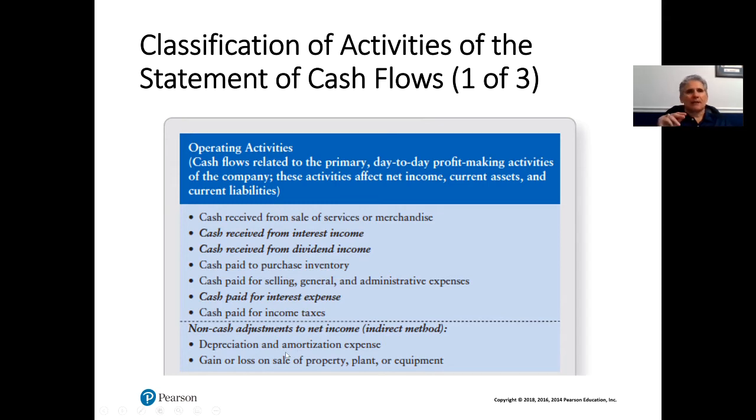And then we have gains or losses on the sale of property, plant, and equipment. Again, the gain or loss on the sale of property and equipment is computed by taking the consideration, how much you sold something for, and subtracting the book value from that sale. Once you find that difference, you're going to make a determination whether you have a gain or a loss on that sale, right? Well, that's going to be reported on the income statement, but that's not necessarily cash. In fact, it isn't cash. It's just the difference between the book value and what you received as a sale of the item.